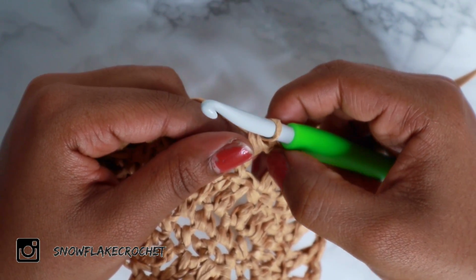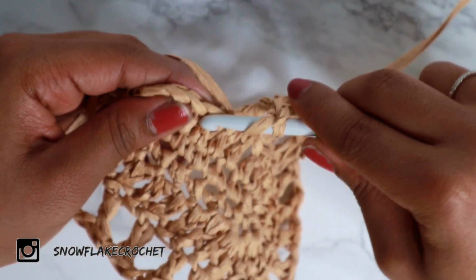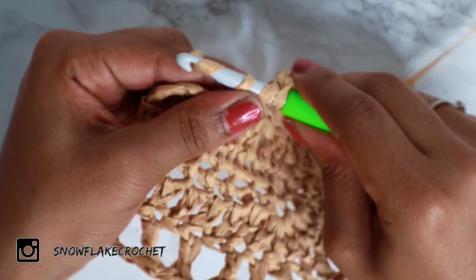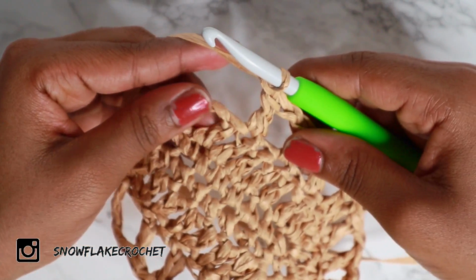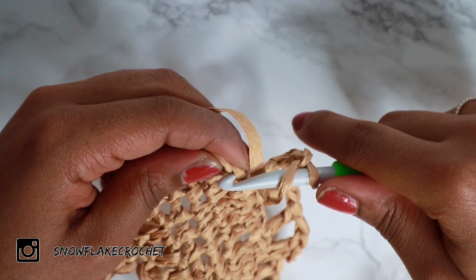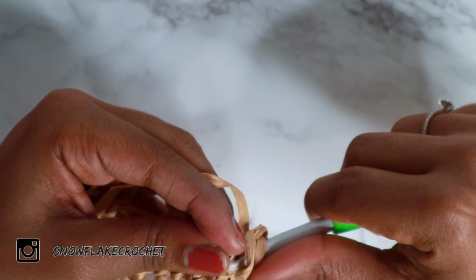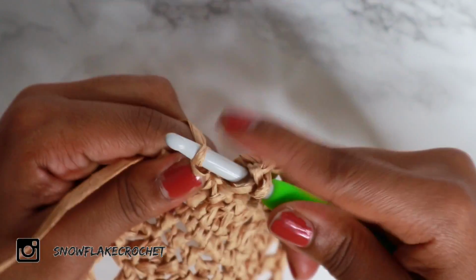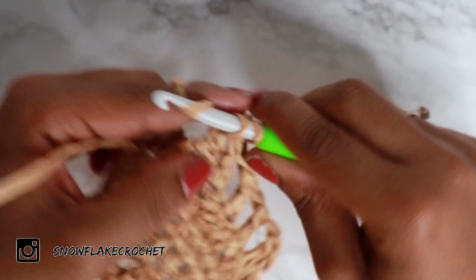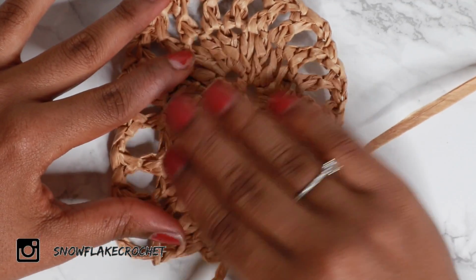And that's when you'll start the chain 1, skip 1, double crochet, and you'll repeat that twice. So chain 1, skip 1, double crochet, chain 1, skip 1, double crochet in the third chain of the chain 3. Okay. Yeah, so this is pretty much what I wanted to show you guys, just basically how to start it.